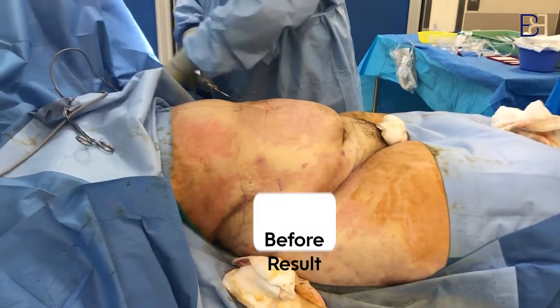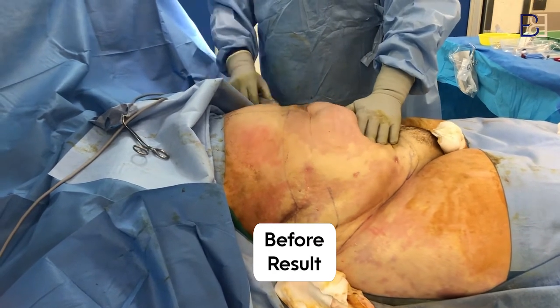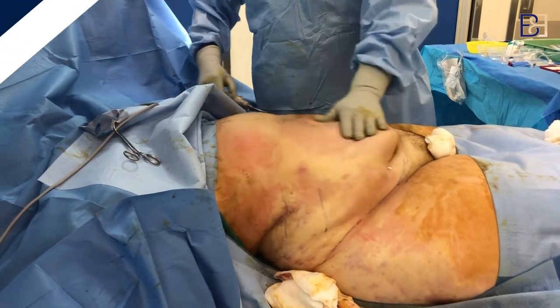This lady had a sleeve gastrectomy done 4 years prior to her consultation with me. She went from 125 kilograms to 83 kilograms when she saw me, and she had been stable for 6 months. She was concerned about loose skin in her lower abdomen.